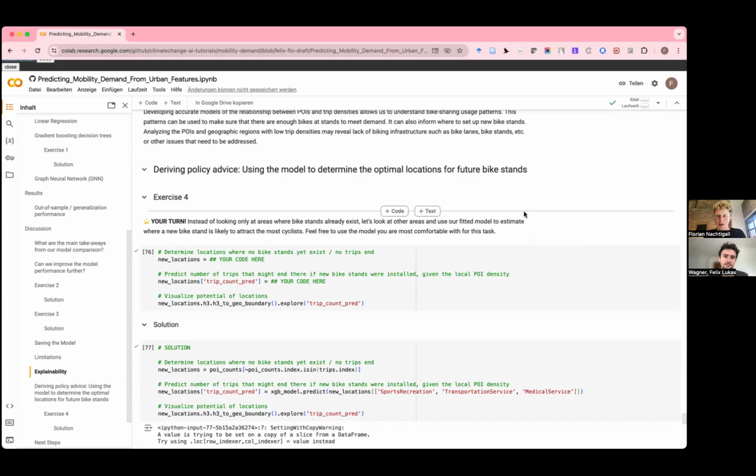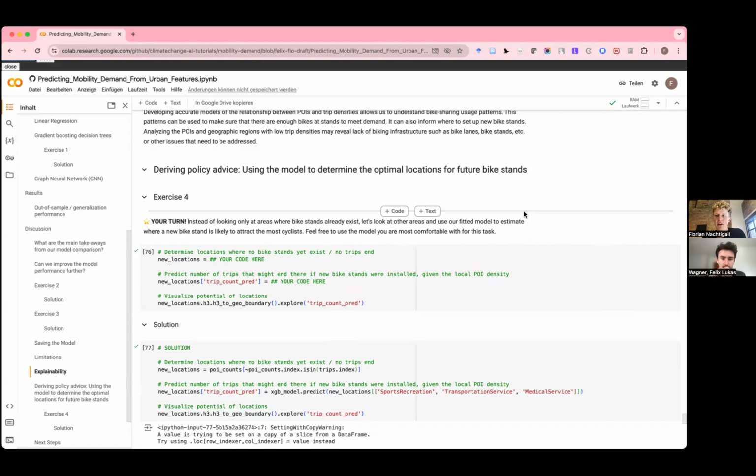Of course, to understand bike behavior, but also we could use this analysis to identify optimal locations for future bike stands. So as a city planner or somebody working in this bike sharing company, where should you build those new bike stands in order to meet demand and maximize cycling in the city? And we can use our model to do that.